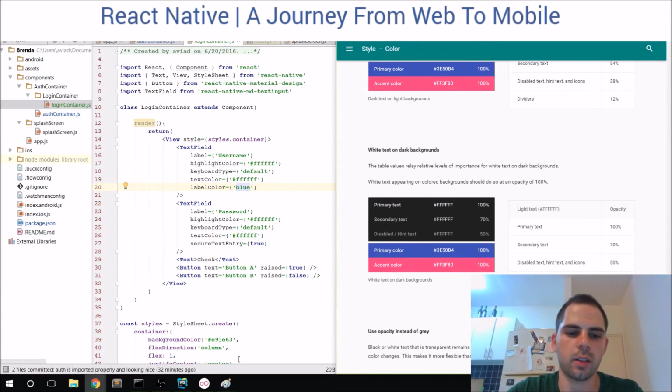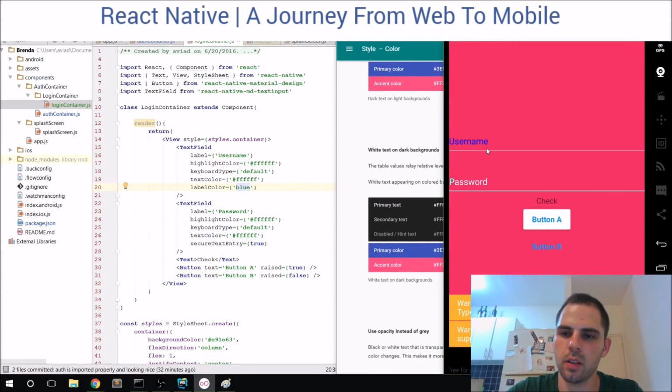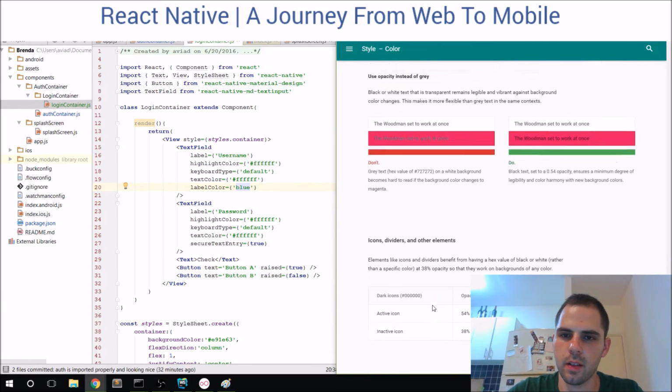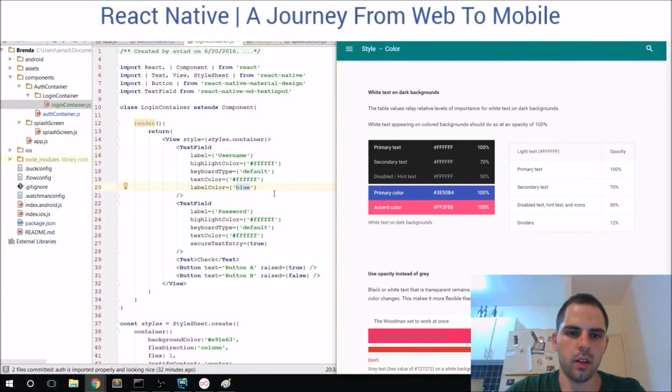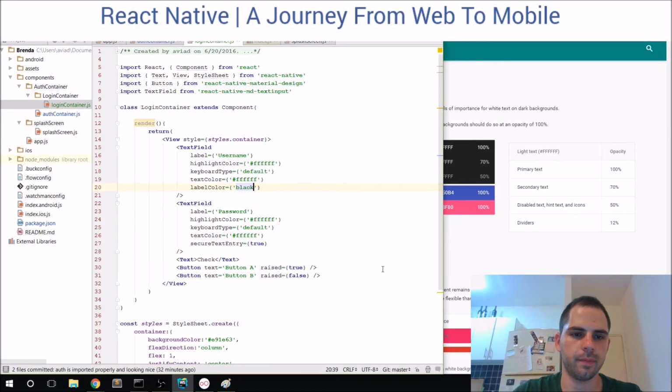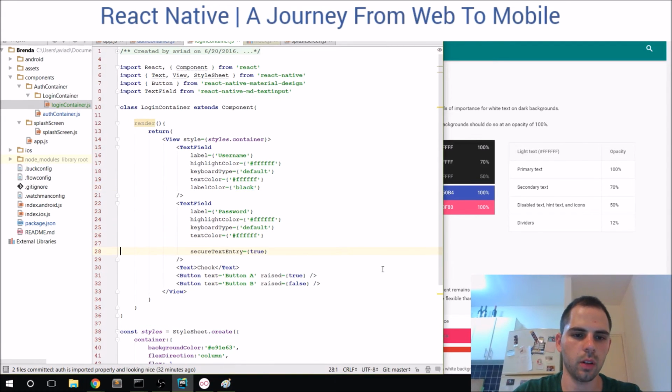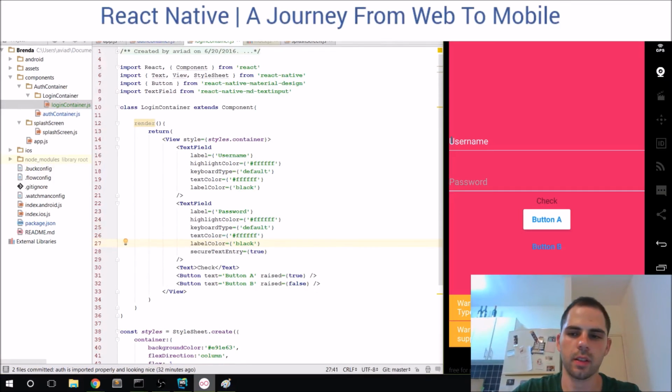So I think, since actually, if we look, I guess this is somewhat the opacity it wants. Okay, let's just give it black for now. I will redesign this later. It's not interesting. So we have username, password like this, username like this. Actually, I think this is ugly, so we're just going to get white. Back at it.